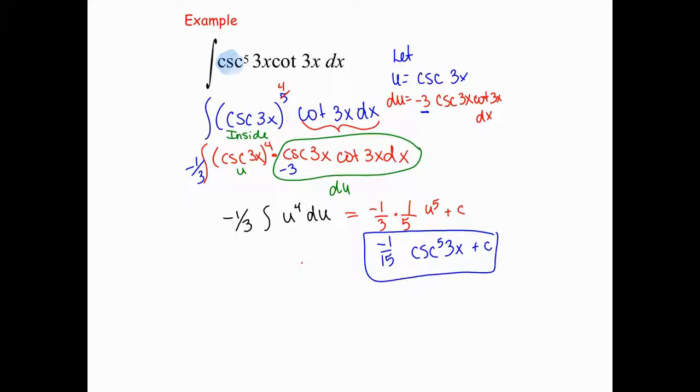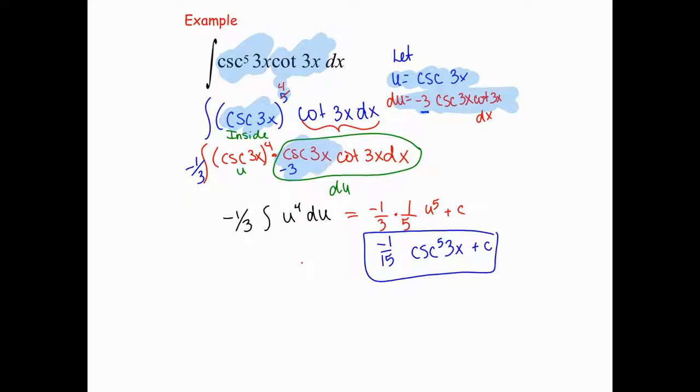Alright, let's do another example for u substitution. We have cosecant of 3x, cotangent of 3x. I'm getting a feeling I'm going to be using the cosecant, and let's try that out. The derivative of cosecant 3x is negative 3 cosecant 3x cotangent of 3x. I'm going to arrange it so that one of these cosecants is pulled out to hang out with this cotangent in order to make this work out. So instead of cosecant to the 5th, I'm going to have it to the 4th, leaving one right here.